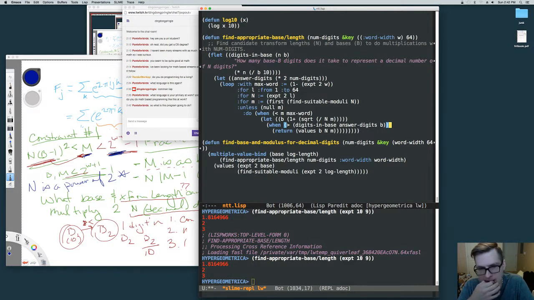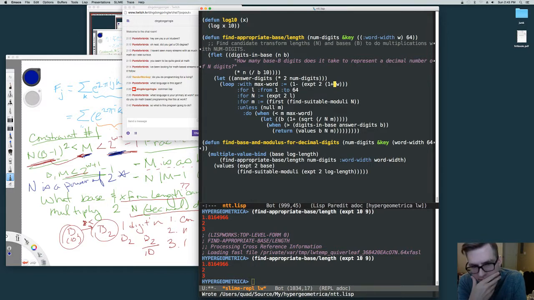So our max word is, actually this should be 2 to the w1 plus this. L goes from 1 to 64, N is exp2w.